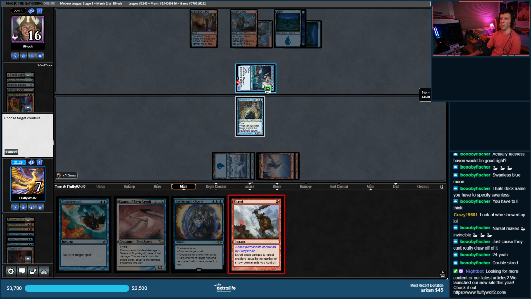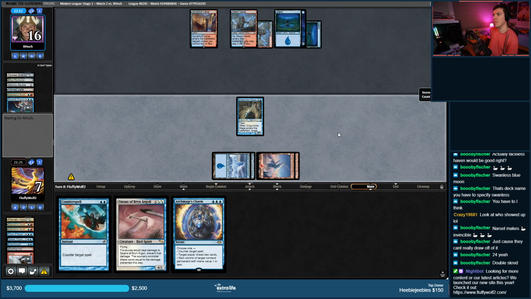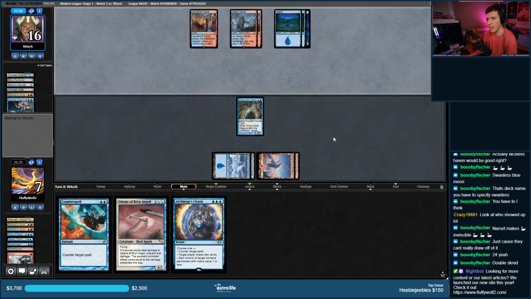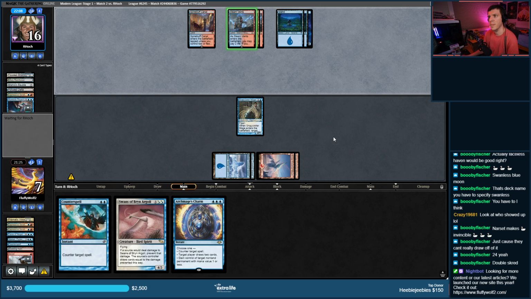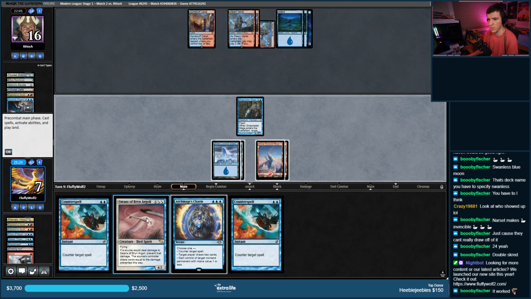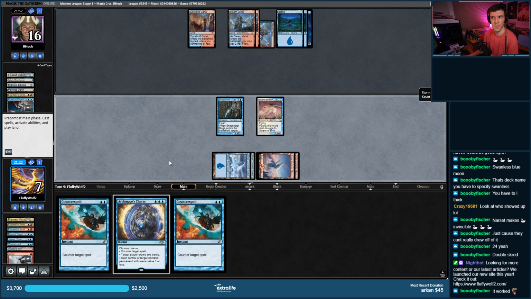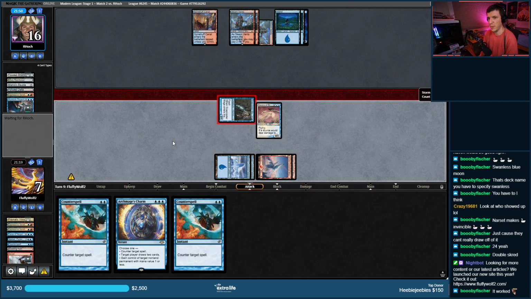I'm not going to worry about Archmage Charm. I'm trying not to take too much damage. Hey, all right. Somehow that worked. What do they have? Steam Vents, tapped. They just passed back? They didn't counter those. Well, I guess I'm doing this. Resolves. In for 2, pass turn.